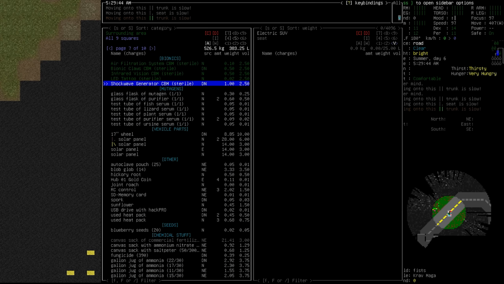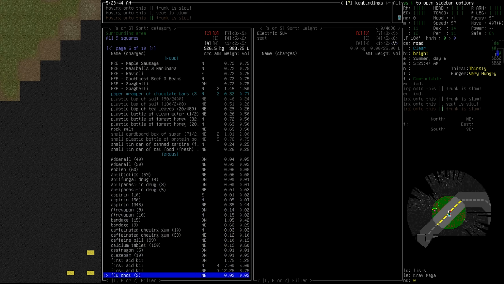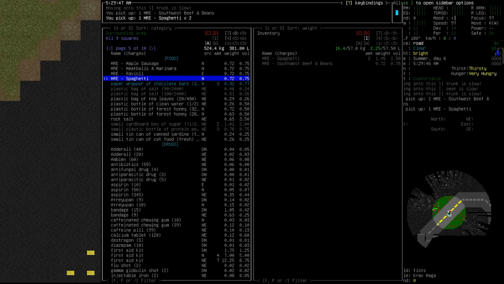You can see that we have a number of bionics which we're going to sell and or potentially use. I guess we'll see about that. Heading over to the food, we are going to make sure that we actually grab some to eat for ourselves.